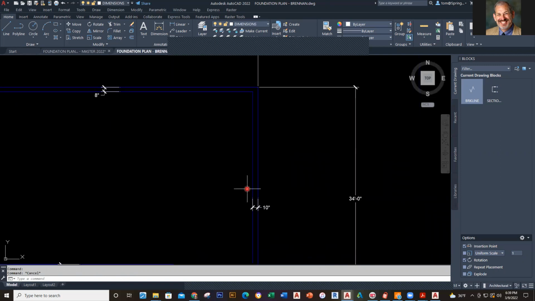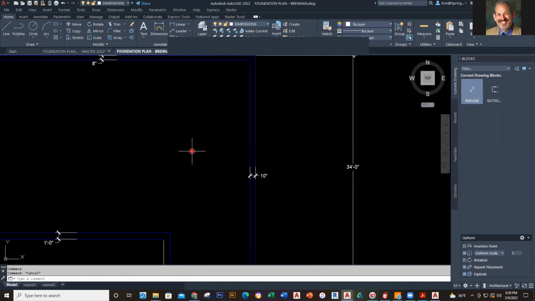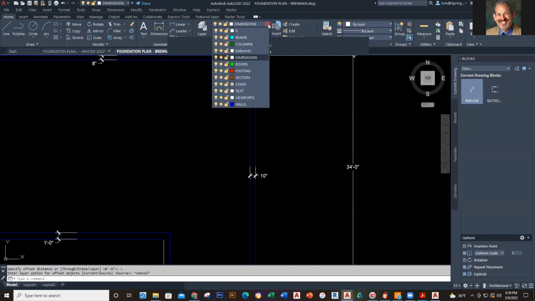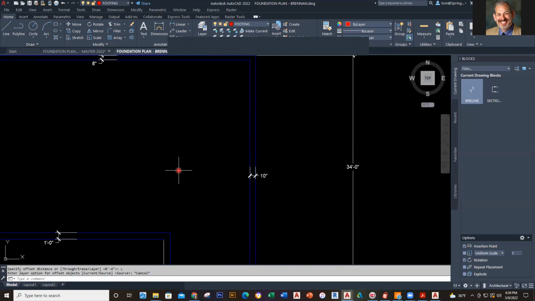Okay, so if I go to this wall, I want to do the same thing. So I'll go to offset again, which is right here. I go to offset. And one of the items down here is layer. I can tell it that I want to offset to a different layer. So I go to layer, and I can say current or source. So what I'll do is I'll say, you know what? I want you to offset these to the footing like that. So I'll make that my current layer, and I'll go to offset. Now watch what happens. This way it saves me a step. So I'll go here, and I'll offset this over to here. Oh, why didn't I do that? All right, let me do that. Make a liar out of me.